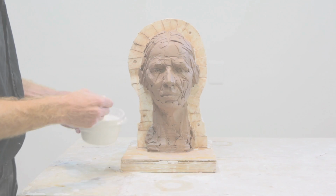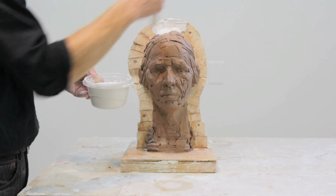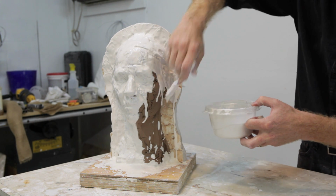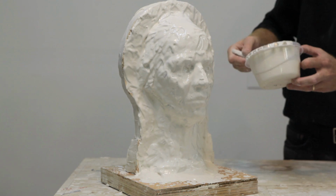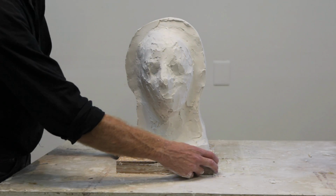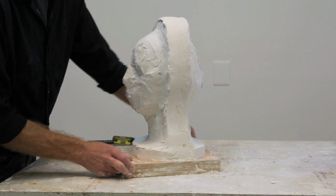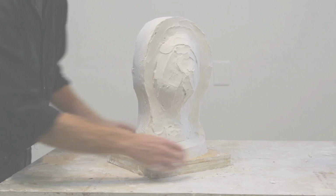Once the slip is applied, then we can mix up another batch of plaster and start to brush it on the sculpture. After the first face coat, we can then add another coat of thin plaster to the mold. Once both sides of the mold have 3 coats of plaster, and the plaster has sufficiently set on both sides, then it's time to crack open the mold.